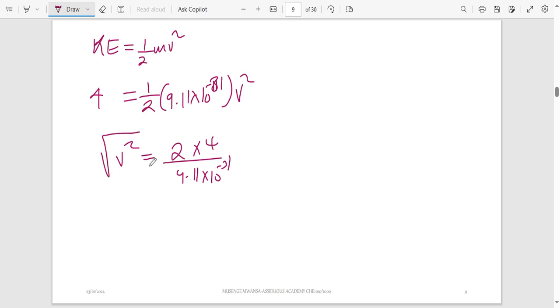To remain with v, we square root both sides. So if you punch this on the calculator, the v that you are going to find is going to tell you how fast electrons will be able to move from the surface of the metal, and that is going to be in meters per second. So this is how you can determine the speed at which electrons will be moving from the surface of a metal. Don't forget that for the photoelectric effect to be possible, you need minimum energy, and you need minimum frequency. Another thing that you need to know is that for light with frequency that is greater than the threshold, the extra energy will be used for kinetic energy.